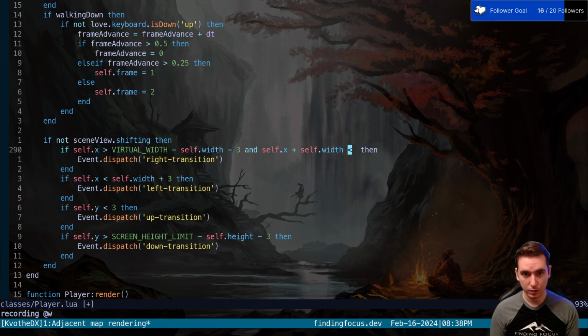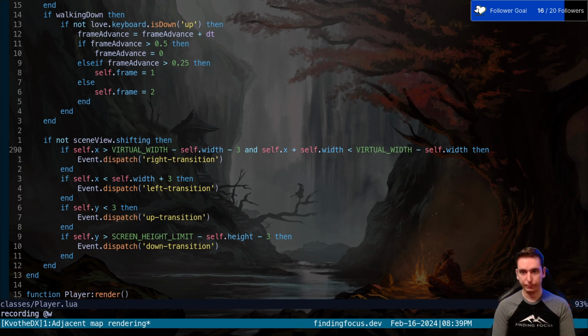So the left side of the boundary is this, but maybe we want the right side of the boundary to just be the virtual width minus self.width, so that gives us a 3 pixel detection for our right transition dispatch.